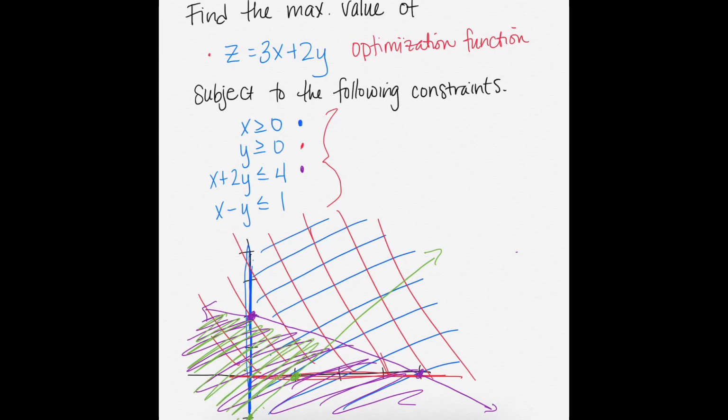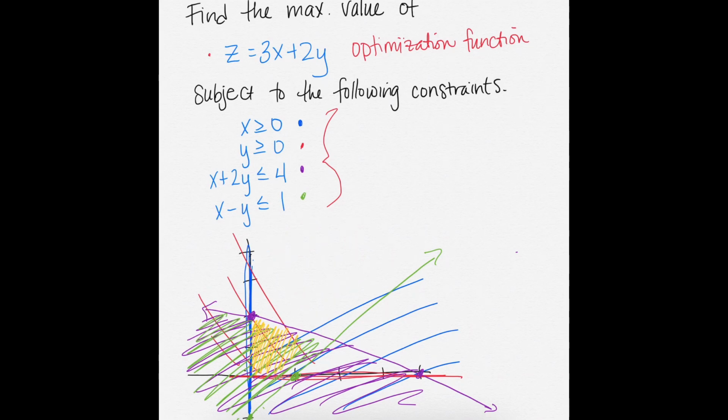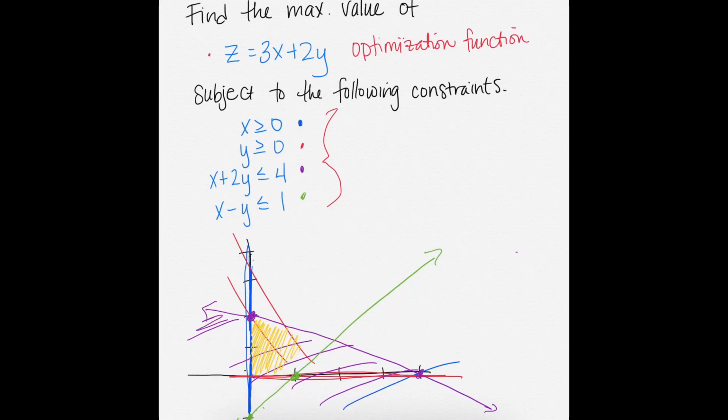So mine is really a mess. But ideally, you're looking for what area fits all four of these constraints. Hopefully you can see that it's actually this area right here, the yellow. Actually, maybe I'll take off some of my shading now that we have it. I don't want to take off the line.